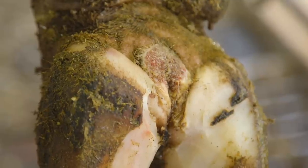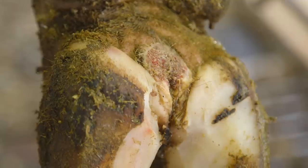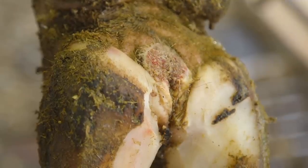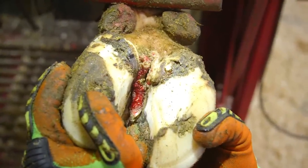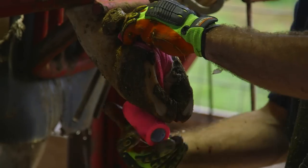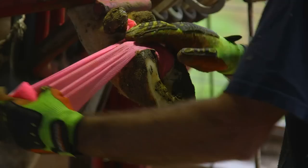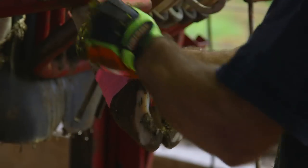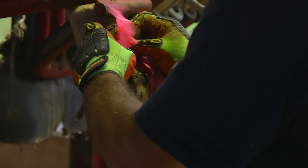When an infectious claw lesion, such as acute digital dermatitis, is present, treatment will often require consultation with the attending veterinarian. The lesion should be thoroughly cleaned to maximize contact with the treatment prescribed. Next, use a minimal amount of Vet Wrap to hold the treatment in contact with the lesion. The wrap should remain in place for approximately 24 hours. Remove any wraps that remain on after 48 hours.